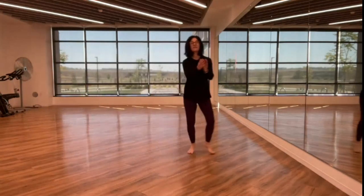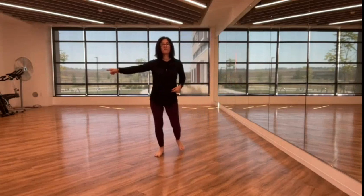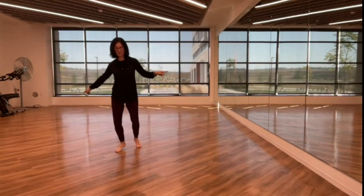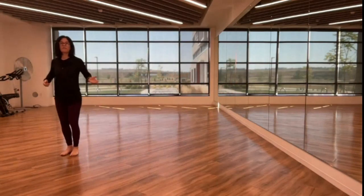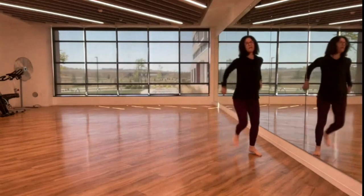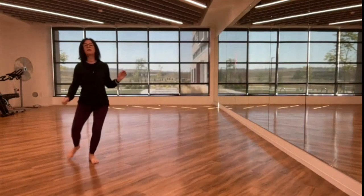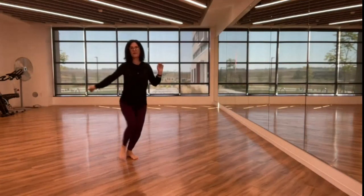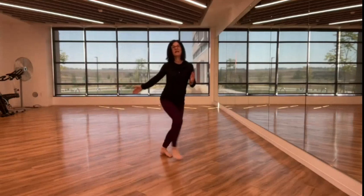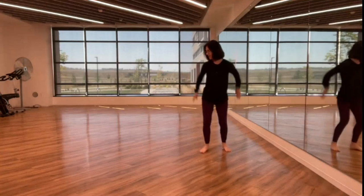Opposite leg, jazz square. This one. Now I'm going to travel to this side to give myself room. Lateral travel. Here comes this leg. Over for four. If you have more space, you might not need to travel.